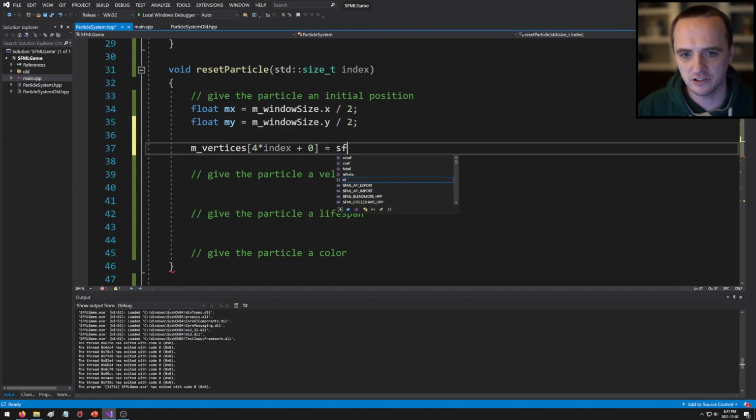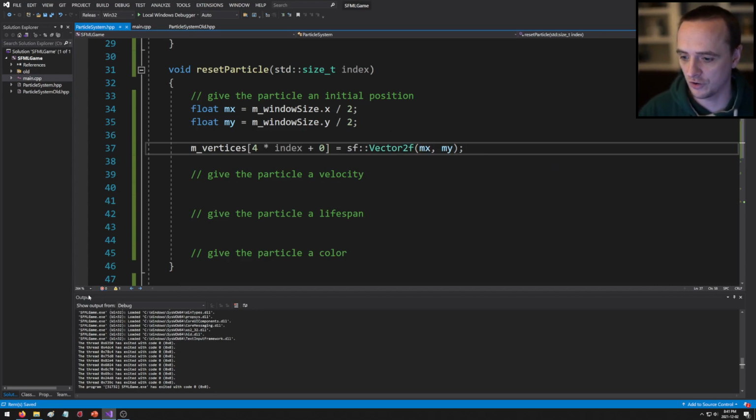And then that's going to be sf::Vector2f, and that's going to be mx and my, right? That's the first vertex. So I'm specifying the top left vertex of this particle. But now I have to specify the other 3 vertices for this quad as well. Because remember, I want to draw a quad for each of my particles.